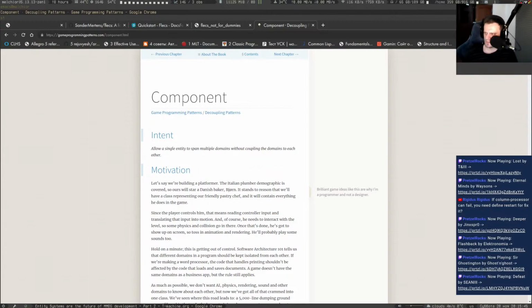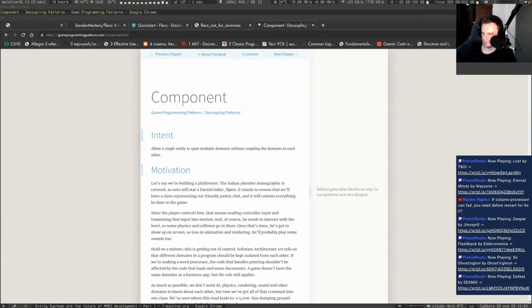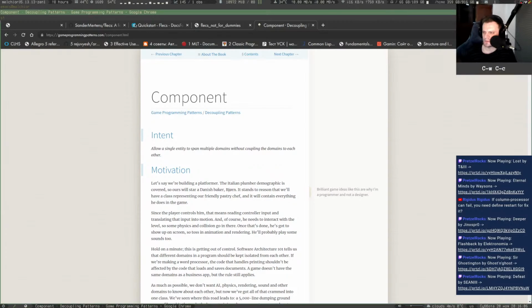What is an entity system? Yeah, so this is kind of a classic article. It is pretty old, but yeah. So wait a sec. Entity systems, yeah, okay. So this is the link.